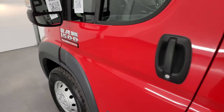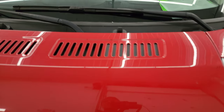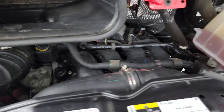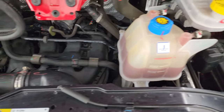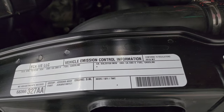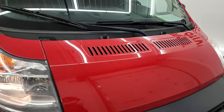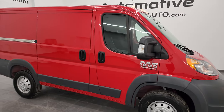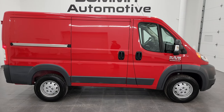I'd personally like to thank you for checking out the video — hopefully from this HD video you've been able to verify the quality, condition, options, and cleanliness of this van inside and out. Under the hood we have the 3.6 liter Pentastar V6 engine — very clean, runs very smooth. This van has been fully safety-inspected by our service shop, has a fresh oil and filter change, all fluids checked and topped off. There's the emissions sticker. It's got really nice, nearly new tires and is 100% ready to go. I'd highly recommend it from a quality and condition standpoint, especially if you're going to be hauling stuff that requires a ramp.